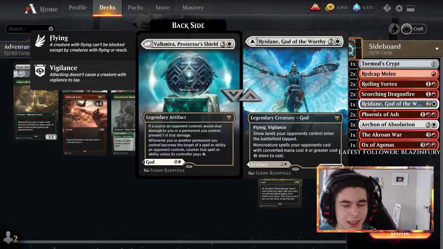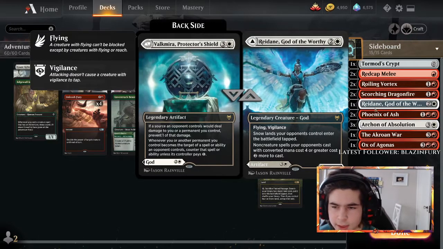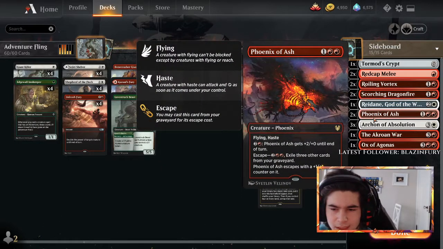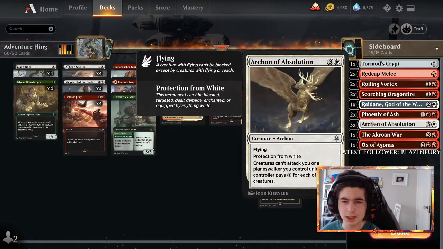1 copy of Redain against Mono Red, or any deck that plays Snow, or whatever, really. I like this card a lot. 2 Phoenix of Ash against rogues or decks that don't really have any way of dealing with flying, like control decks or whatever. Archon of Absolution against Mono White.